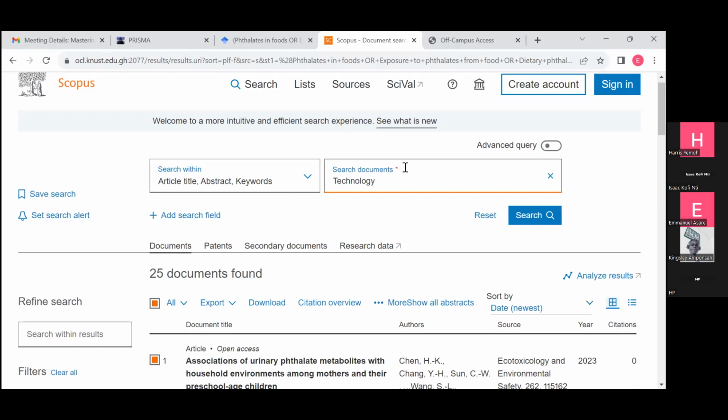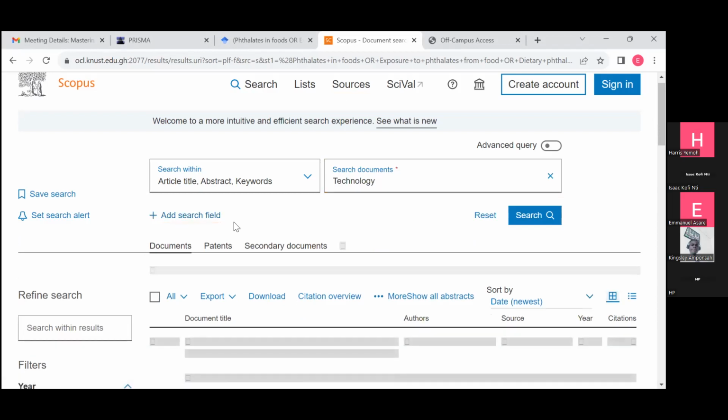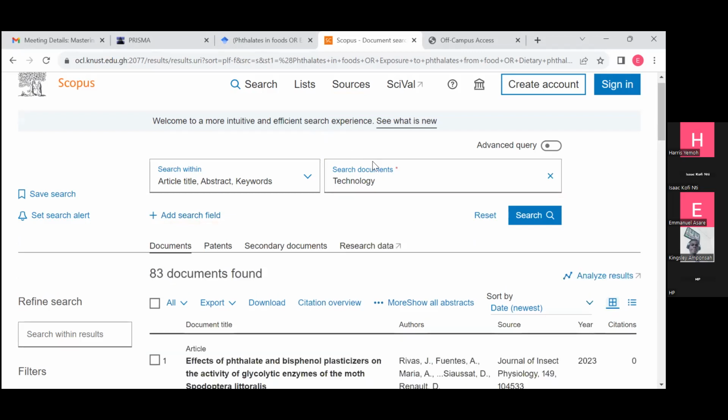I've put it in the chat box so you can copy. So I want you to build it using yes. I teach them click on no. We are building using the or. So click on add another search field. No, don't do that. Click on the add another search field down there. Good.